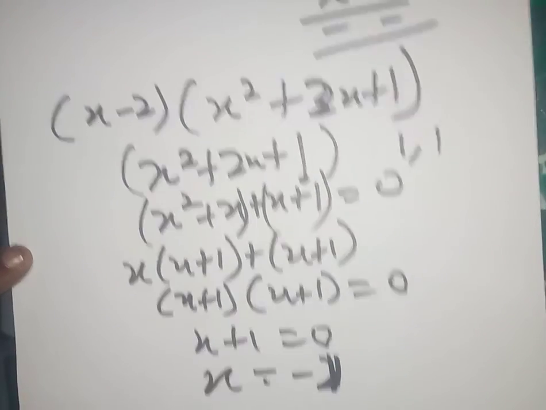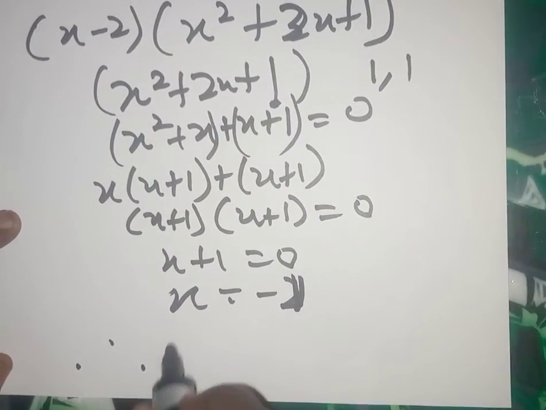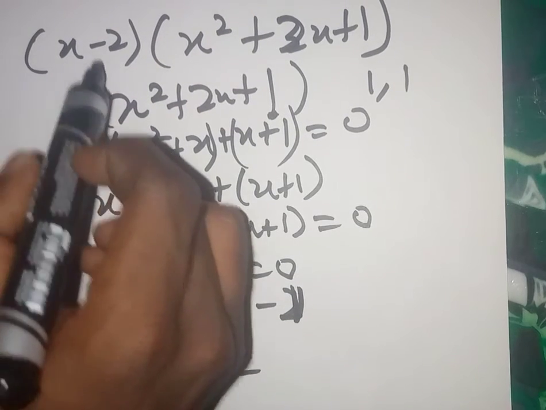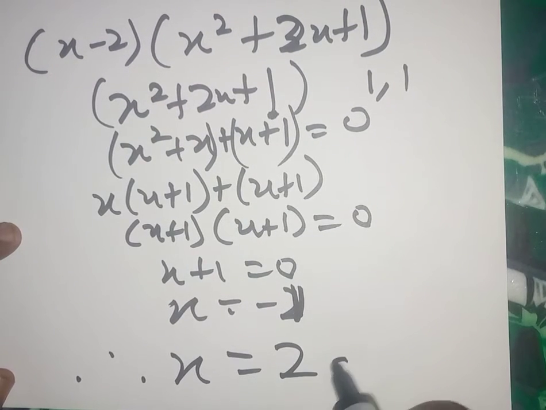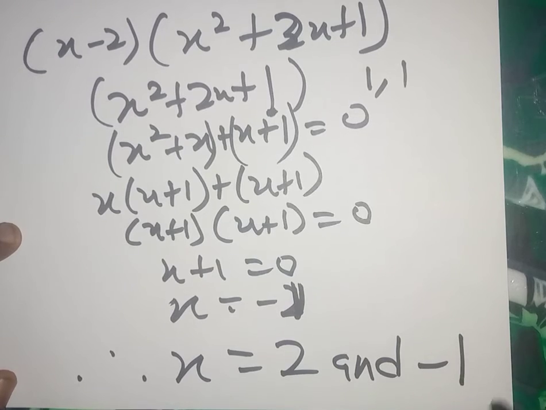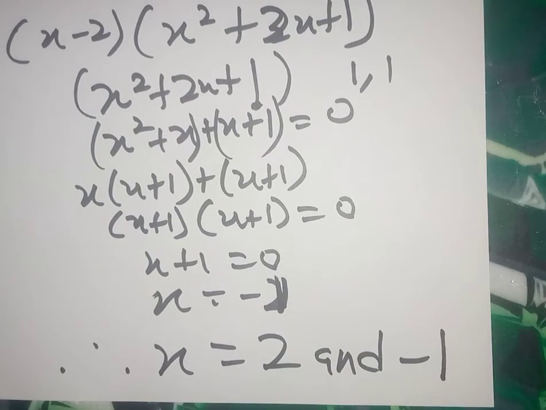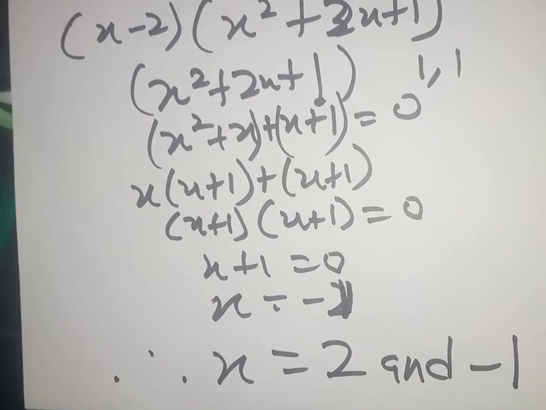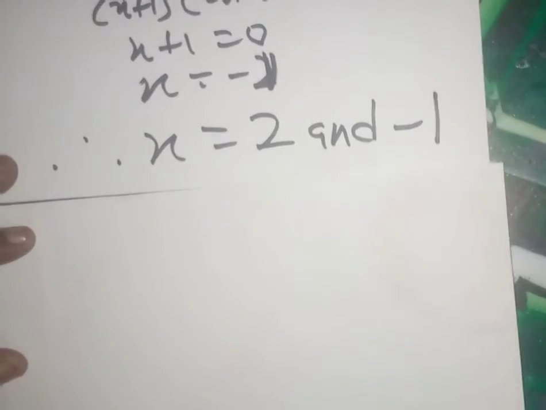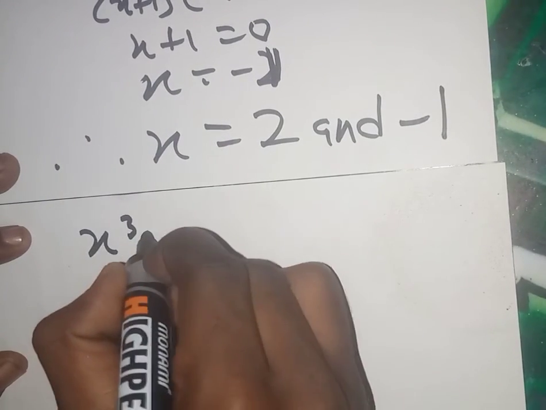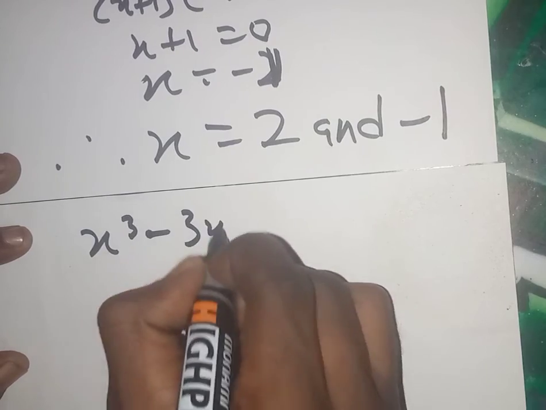So therefore we can go ahead and conclude that s here is equal to the first one that we had, positive 2, and negative 1. Now we can check this answer from the general equation. Remember, the general equation here is s cubed minus 3s minus 2.